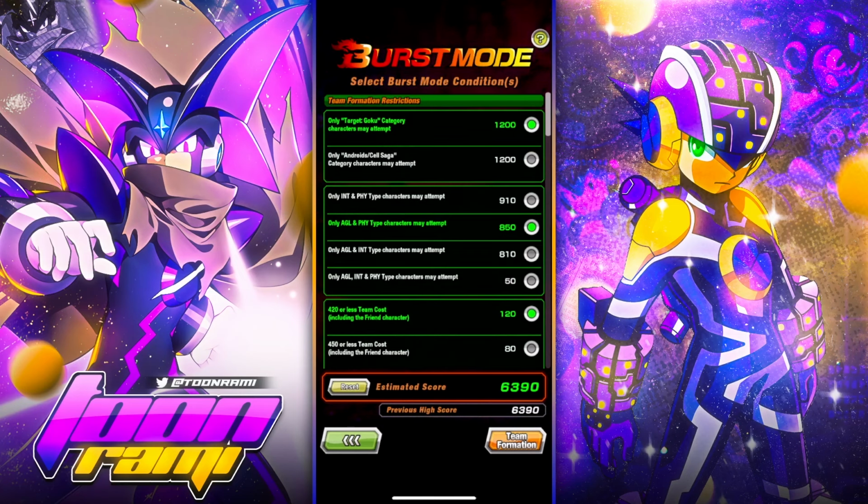Target Goku. So how this works, for those of you who don't know, burst mode is basically a difficulty modifier. It'll turn any random event into an Avengers level threat, depending on how many difficulty sliders you tab on. So Target Goku up at the top here, not int and physical, but AGL and physical. If you go int and physical, you deprive yourself of all type advantage in the final two rounds, the final round, and you are going to have a horrendous time.